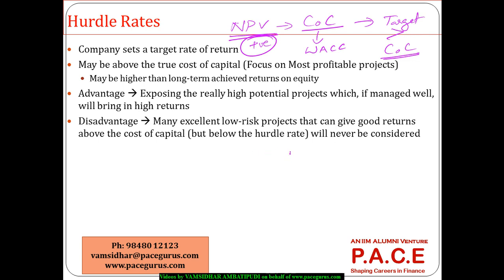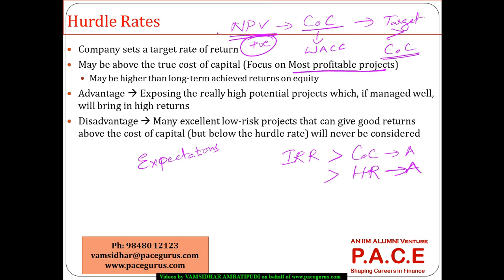Or in my IRR also we have made a decision, as long as the IRR is greater than the cost of capital, I accept the project. But now in case of a hurdle rate, I say as long as the IRR is greater than the hurdle rate, accept the project, which means we are increasing the expectations. We are making sure that we are taking only the most profitable projects, not each and every project. Sometimes it is very possible when the economy is doing well, when the choice of alternatives is very large, probably this mechanism is fine, but otherwise I may end up taking up not even a single project. So it's purely based on the target return that is set by the company.